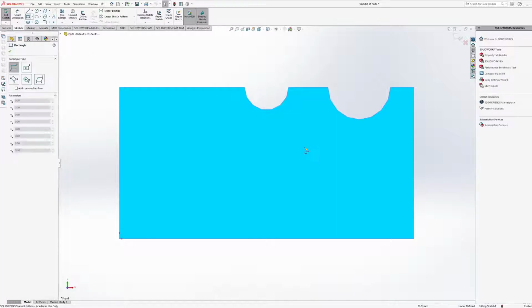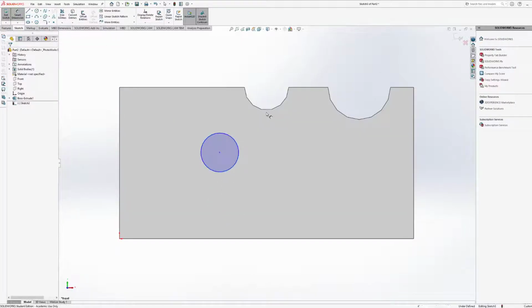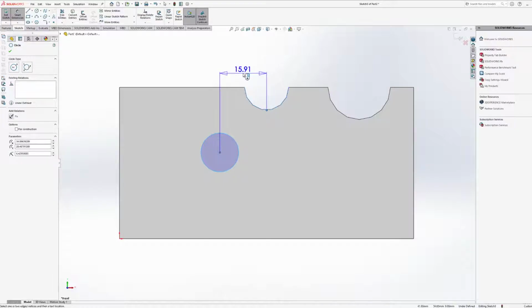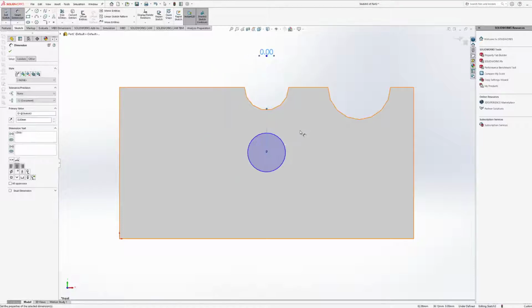Let's say I have another circle that I want to add to this plane, and I want these things to be in line with each other. There are two different ways I could do it. One way is that Smart Dimension is actually pretty cool. It'll give different measurements depending on how you're doing it. It's already saying here that it's 15.9, but if I just hit 0, it'll put it right in line with that circle.